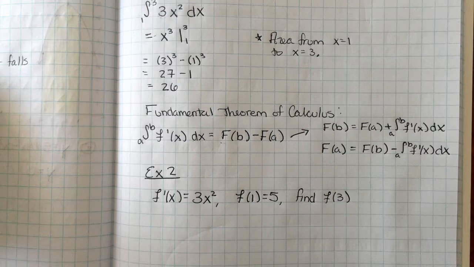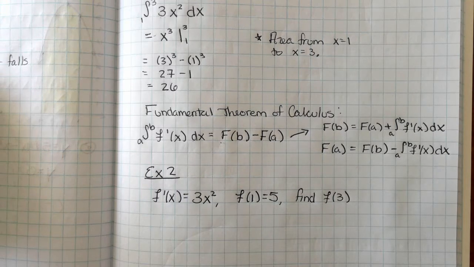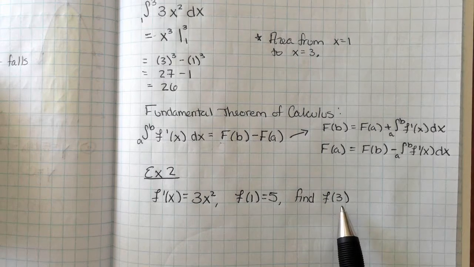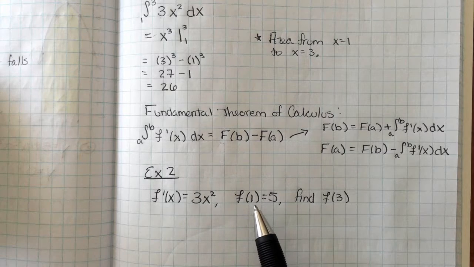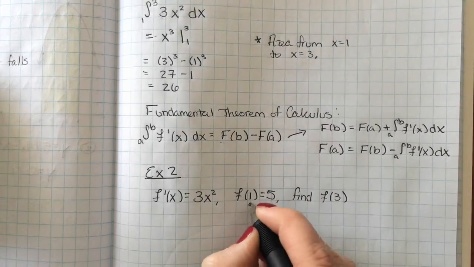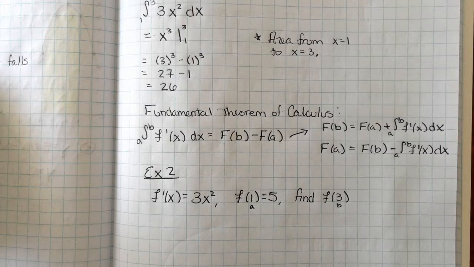You know the equation, which is what? 3x squared. Do you know A or do you know B? A. Why do you say this is A and not B? Exactly. Because the 1 is less than 3, this 1 value is our A value, which means they want us to find F of B. So this is A, this is B. That's understood to be my function.